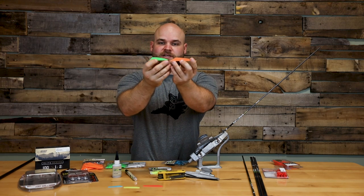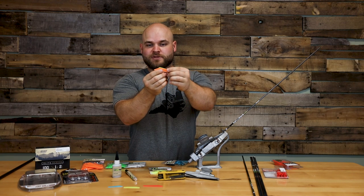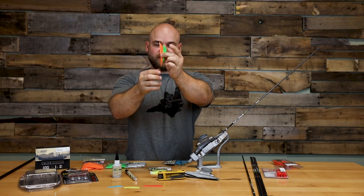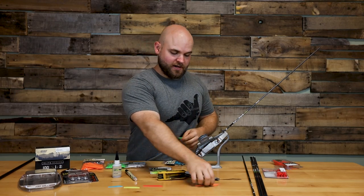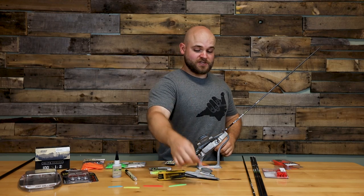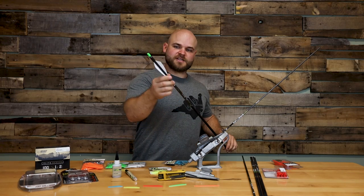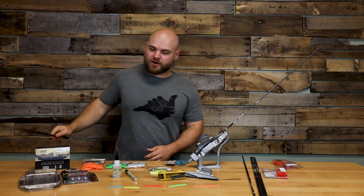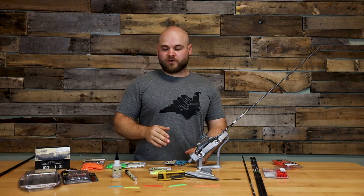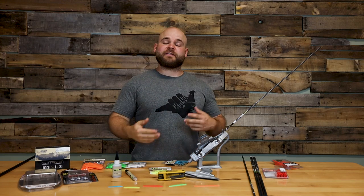Then we have our longer vein. You can see the difference between the 275 and the 375 — it's one inch. The height profile and the angle look very much the same. I use this mainly for a target shaft, mainly for indoors. I won't run this outside because it's really going to get tossed around in the wind. I have a 27 series build with this — a three-fletch. I typically run that for indoors when I'm not shooting broadheads, so I'm trying to have the most rotation I can get for a very forgiving setup.